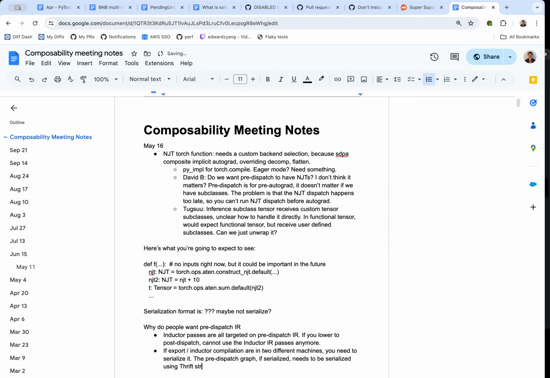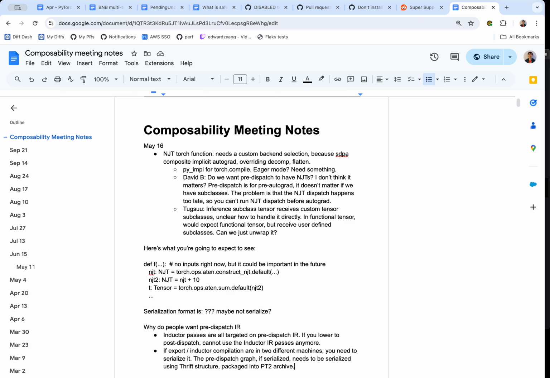So it's going to be a serialized graph with nodes whose targets construct the NJT. But we will need to add additional support for NJT metadata.